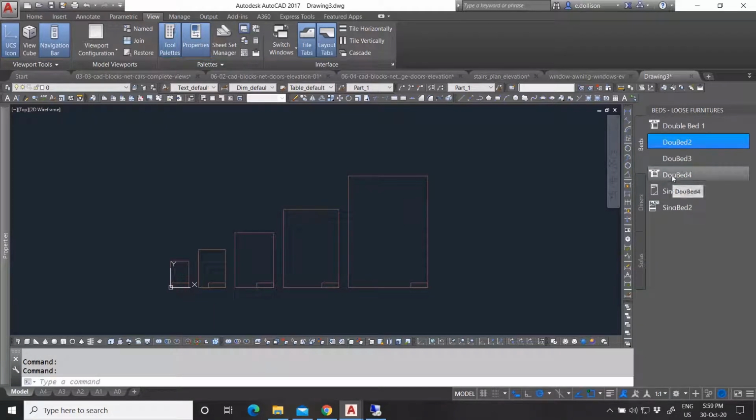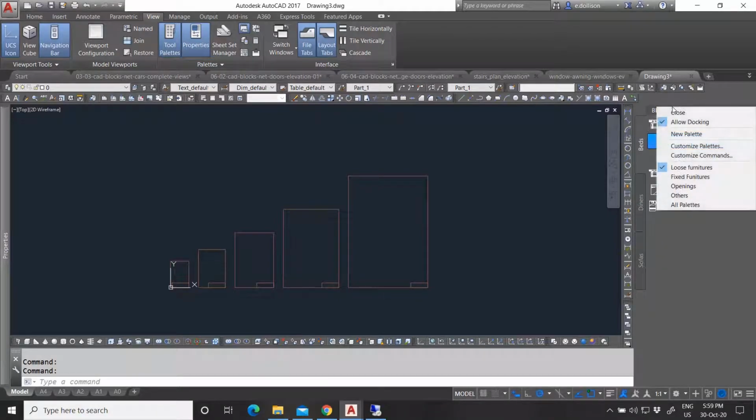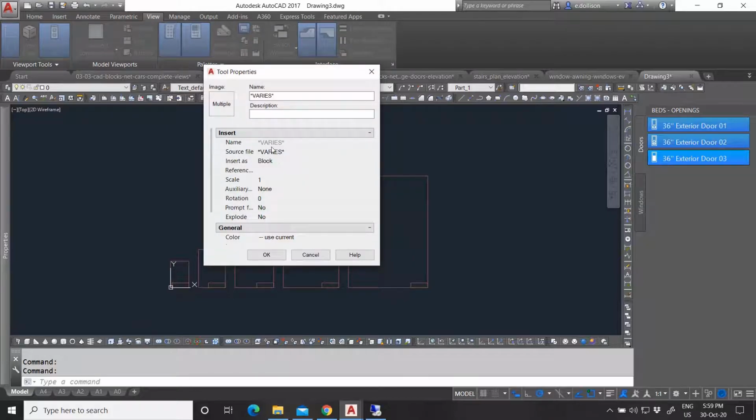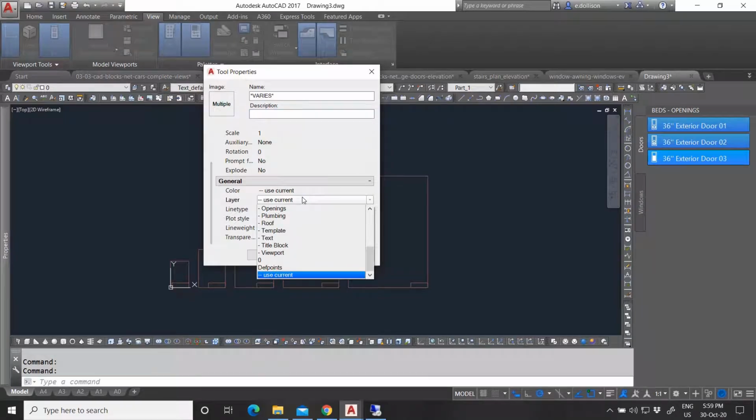So let us see these. Let me see our openings, our doors. I would like to select all of these. And of course, the same as we did with our beds, I want to look here. You can do exterior doors, but you won't be able to see that within here. That is why it's better. Actually, it's already the name, so that will be redundant right now. And here we have our openings.